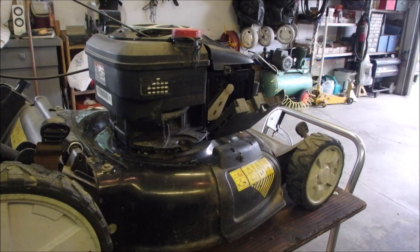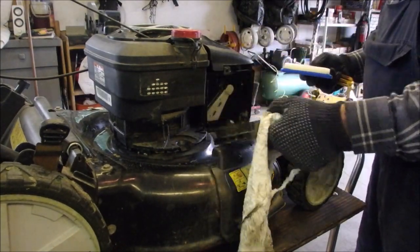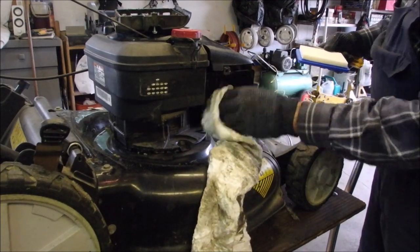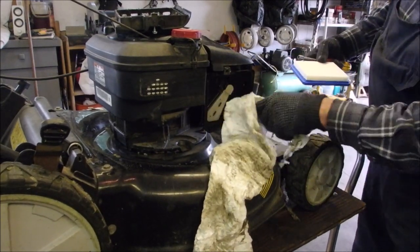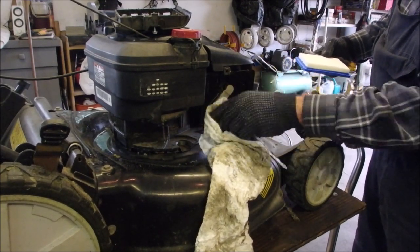So it had a little bit of a miss when I started it up. Of course, they always start up good if they have a dirty air filter because it's like having the choke on. Ooh, look at that. Because a dirty air filter restricts airflow just like a choke does.